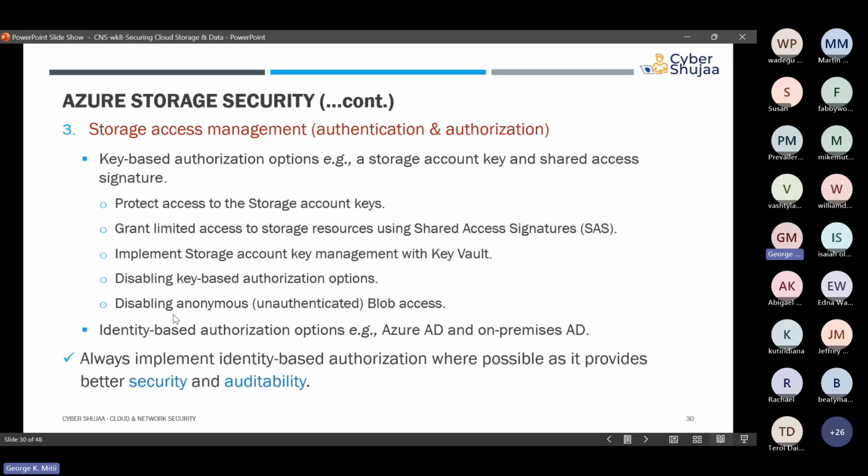Then another thing that you can do is to disable anonymous, or what you call unauthenticated, blob access. This goes for blob storage only, because that's the only storage service that supports anonymous access. Anonymous access is whereby you don't have to authenticate someone for them to have access to your storage services.